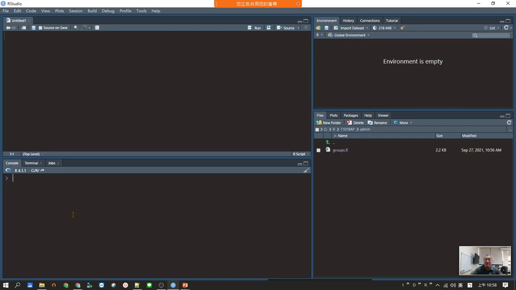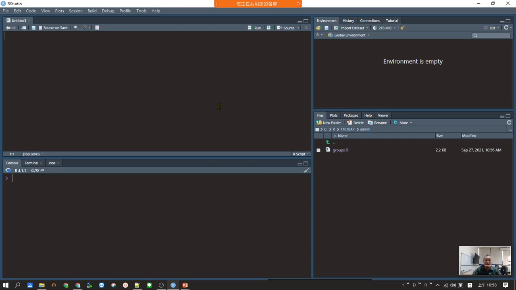As I say, R by itself is a piece of software, right? Now, in order to use this software more effectively and efficiently, you need to use an interface, and the interface to use R is called RStudio. When you run RStudio, this is basically what you would see.